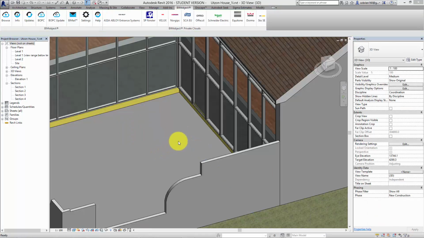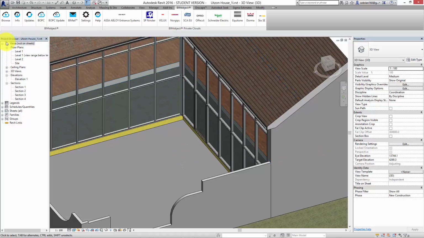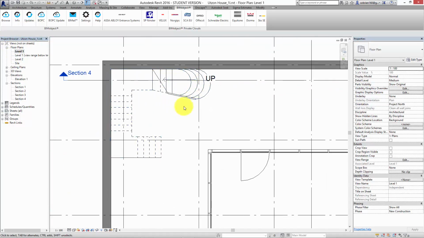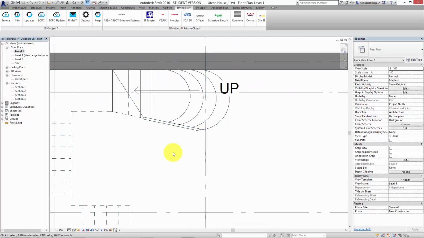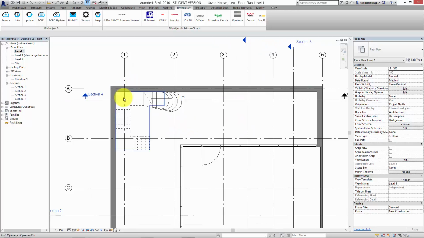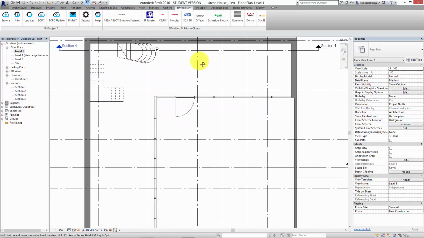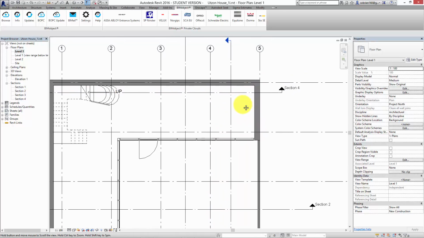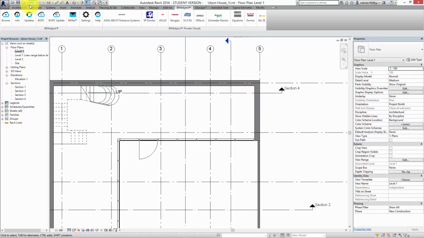So I'm going to delete this couch. We don't want a sofa in the garden there, so I'm going to level 1 here. So here's the beautiful stairs we made last week, the last time I was here. It's maybe a little bit pompous for a little house like that, but never mind. So let's say we want to put a kitchen in the corner here, okay? Often the easy way to set up a kitchen is to use 2D lines first of all, just to lay it out.